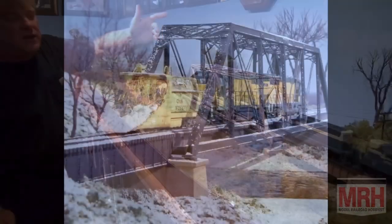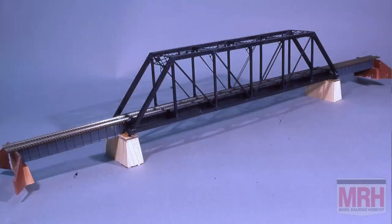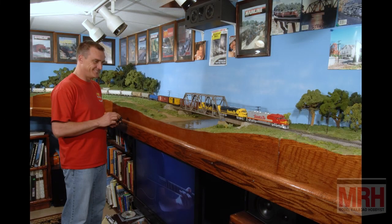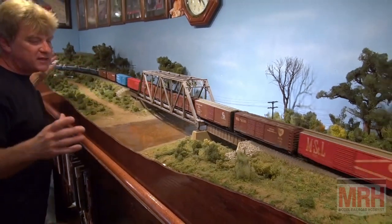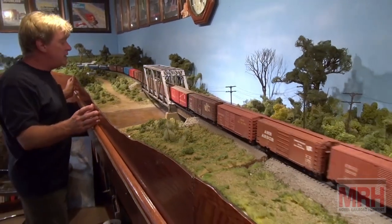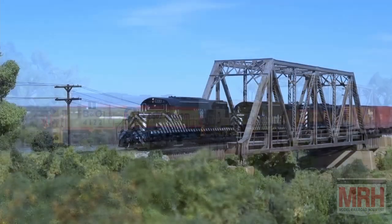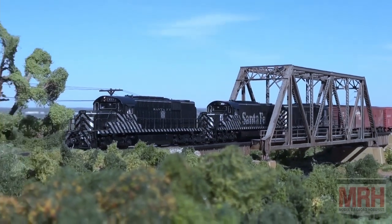Also, the Central Valley plastic structure fits in the same spot. So it's kind of a generic scene where over the years I've been switching out the bridges just to have the same scene look different. I've been able to use this diorama for a lot of different ad photography, and we've done live video on it for my What's Neat This Week segments.